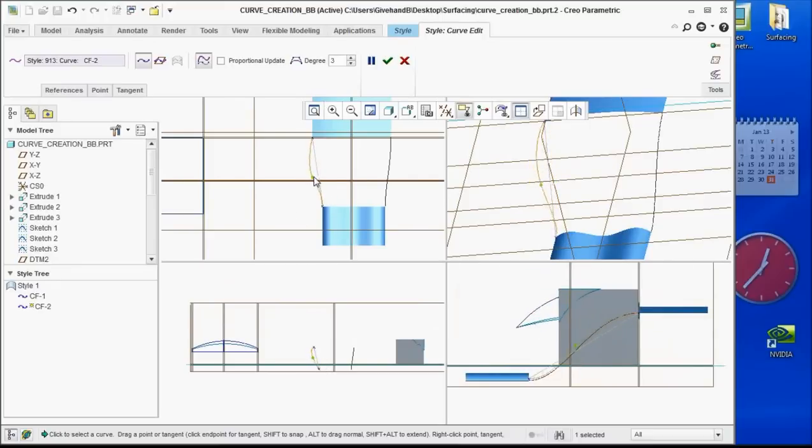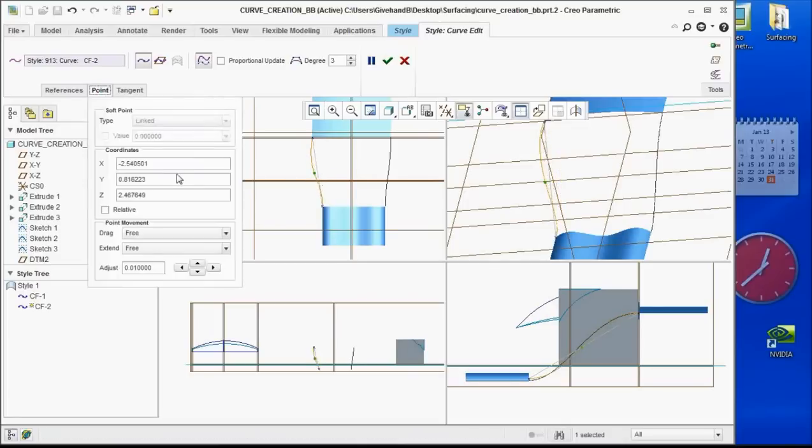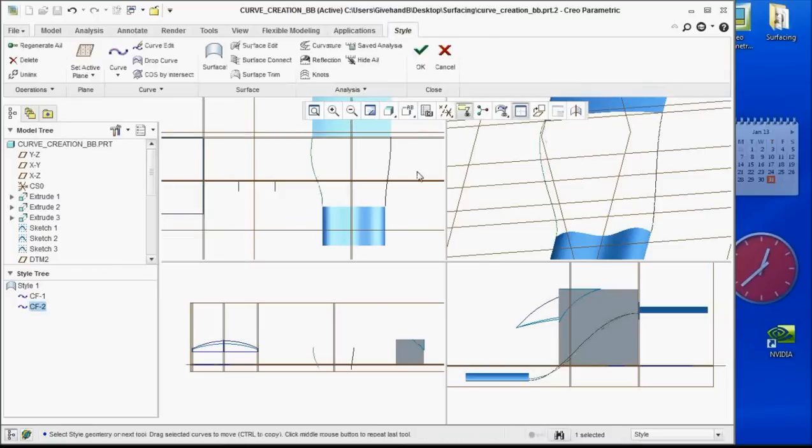So as I'm dragging back and forth, you can see in the side view that that point is staying in the appropriate spot. So I can drag it back and forth. I can see it in the 4 views, so I can see how it is moving appropriately. If I drag it up and down or back and forth here, right, we see that it's not moving in the bottom right hand, or excuse me, the bottom left hand corner, but again, it's a matter of just picking in the view and moving it freehand that way, okay? Also notice if I go to my point, you can put in X, Y, and Z coordinates if you want to. So those are the X, Y, and Z coordinates of that specific point. So again, there's a lot of different stuff you can do with this.